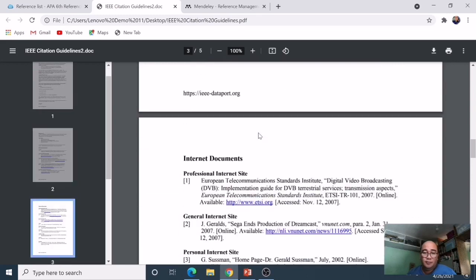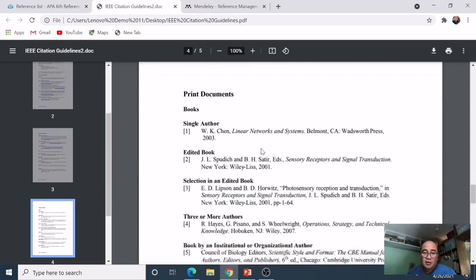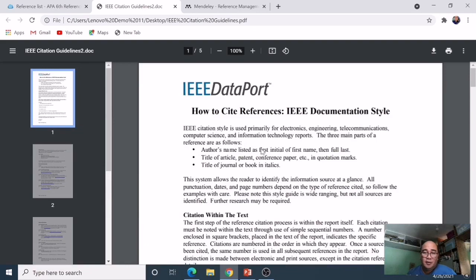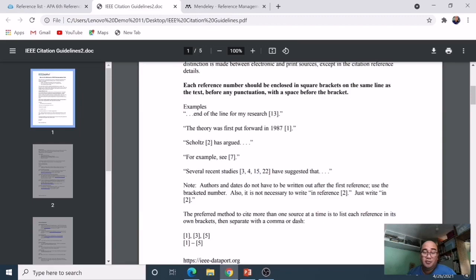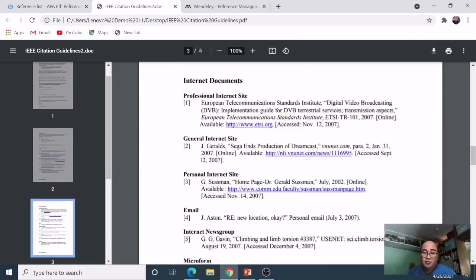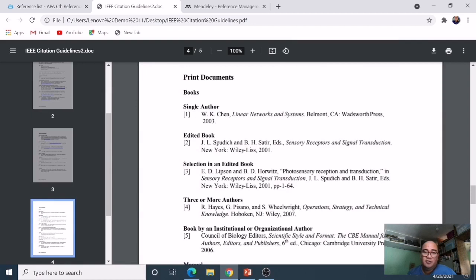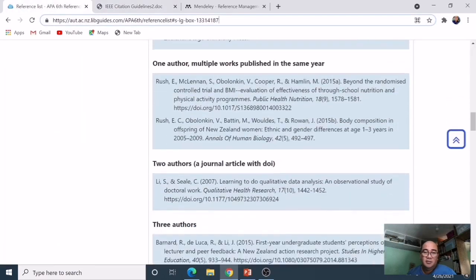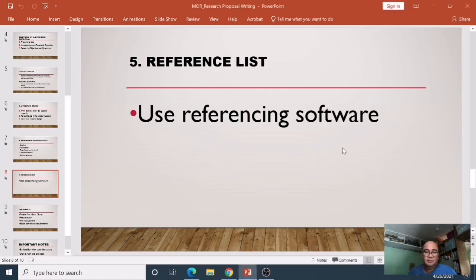For engineering, usually this is the style of how you are going to reference or cite your resources. All right. So if you notice, this is actually different from the APA style.